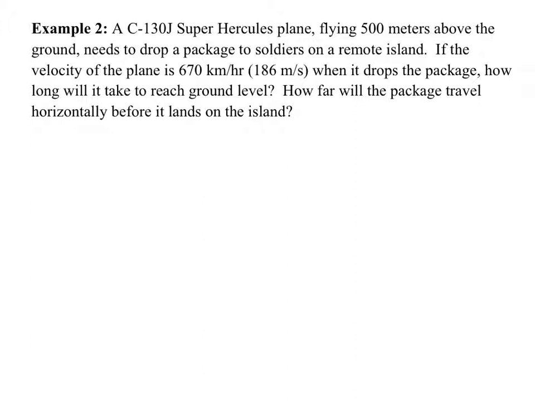So in this problem, what we're trying to do is this. We're told that this plane is flying 500 meters above the ground. It has to drop a package. We know the plane travels at 607 kilometers an hour, or 186 meters per second. So we want to know how long it's going to take to hit the ground, and how far away should it be from the island before it drops, right? How far will the package travel horizontally?